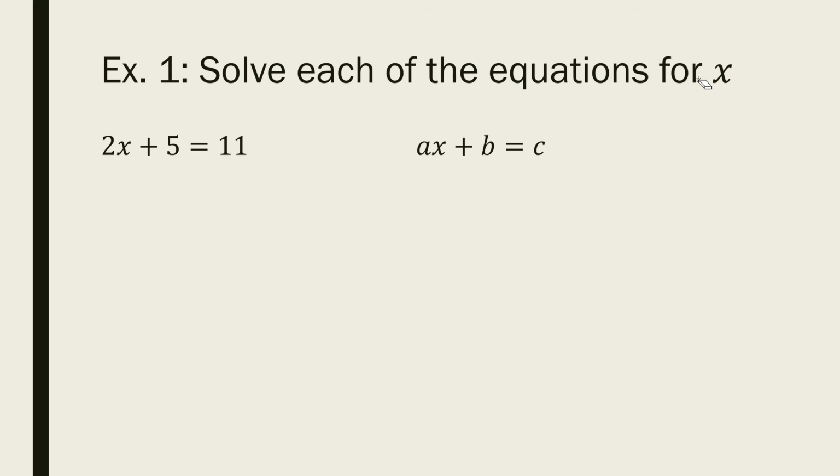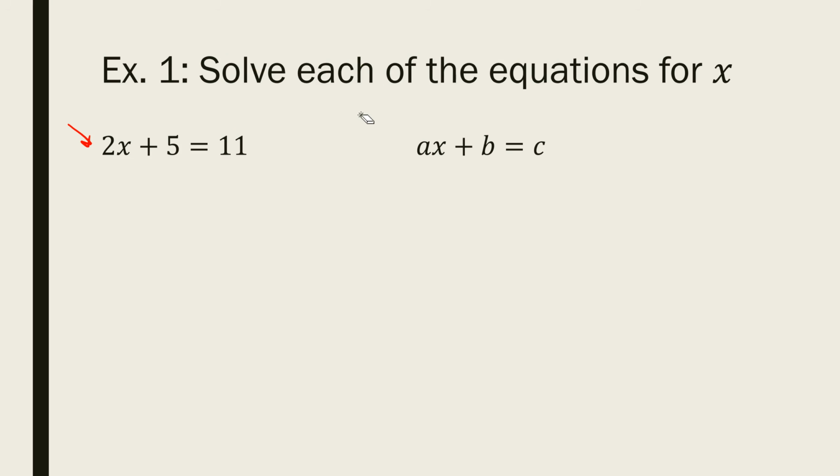So here's what we can do. When we have letters instead of numbers in the equation, we can still think of them like numbers. They're going to behave the same way as the numbers behave, because this b represents a number. I know it's a letter right now, but it's a variable, and I could plug something in for it. So take a look at what I've done. Over here, we have an equation that looks very similar to this equation, except instead of a 2, we have an a. Instead of a 5, we have a b. Instead of a c, we have an 11.